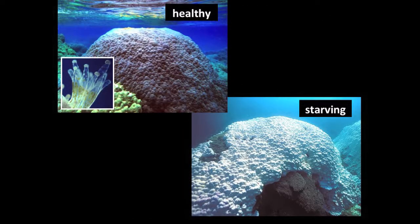Here is a healthy coral — notice how nice and purple it is. That purple color comes from the algae living inside its tissue. Healthy coral, growing beautifully, making its skeleton. When temperatures get too hot, corals extrude their zooxanthellae — their symbiotic algae that are feeding them. They lose their color and turn white, which is where the term bleaching comes from. Because they have lost their main source of food, these corals are basically starving, and many of them will die.